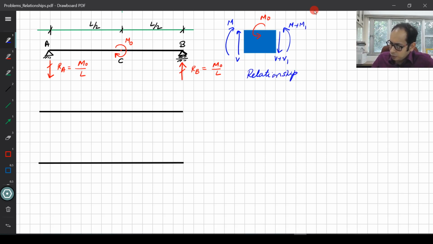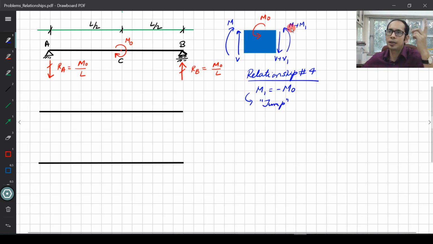If you are confused, we had covered these things in our previous lecture. This relationship 4, what did that tell you? That told you that when you have the point moment, and you can simply derive this from the equilibrium as well, your M1 was equal to minus m0. Now here the sign is important because here you see the applied moment was in the anti-clockwise direction over here, and because of the anti-clockwise moment, the jump in the moment was a negative m0. So this is just important.